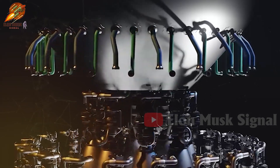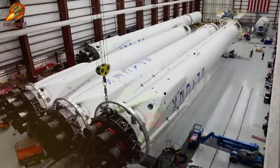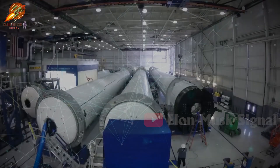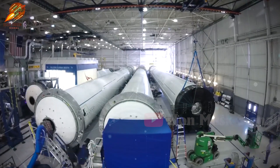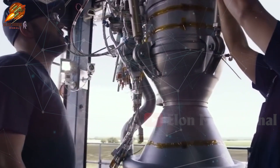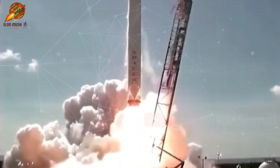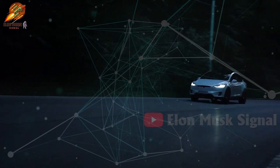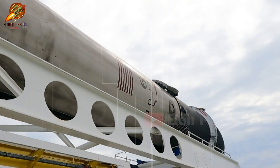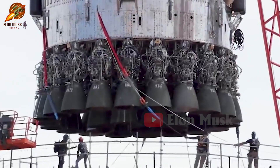Today, SpaceX is employing a similar design approach for its Starship Heavy rocket, using up to 33 Raptor engines. This isn't entirely new — Falcon 9 utilizes nine Merlin engines, while Falcon Heavy employs three booster stages each with nine engines, totaling 27 engines, making it one of the most reliable launch systems in history. However, SpaceX's choice of many small engines over a few large engines is largely driven by reusability. In the past, rockets were used only once and then discarded, resulting in significant waste. Elon Musk has likened this to buying a car and using it only once before discarding it. Hence, SpaceX's massive Super Heavy booster also utilizes numerous smaller engines.